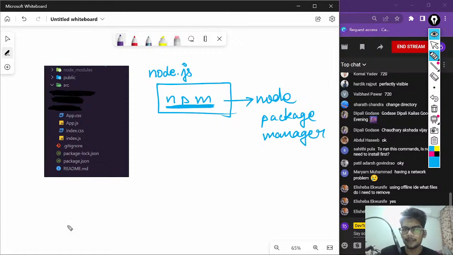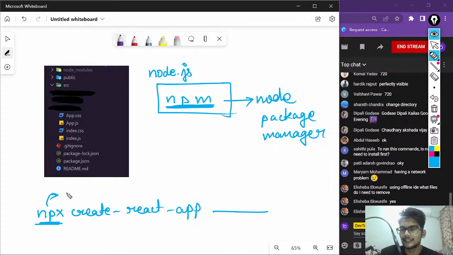Now guys, if you remember, whenever we were creating a new project, we were using npx, right? We were using npx create-react-app, and then we were writing the project name. Now it is somewhat similar to npm. So what is this? This is nothing but execution. Okay. So npx refers to execution.